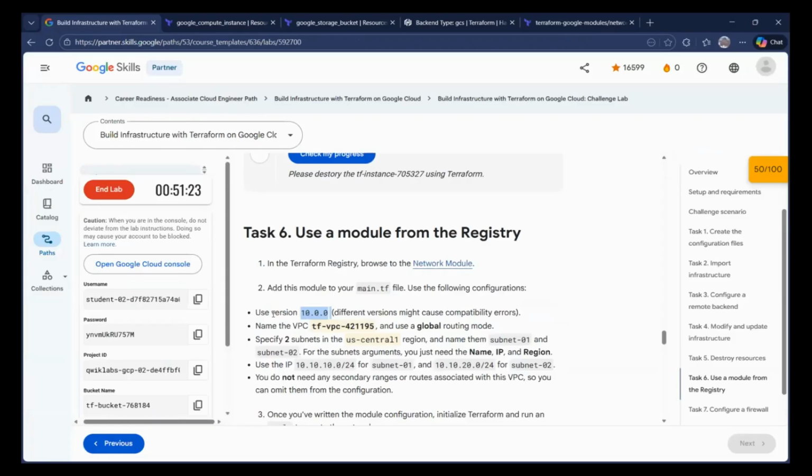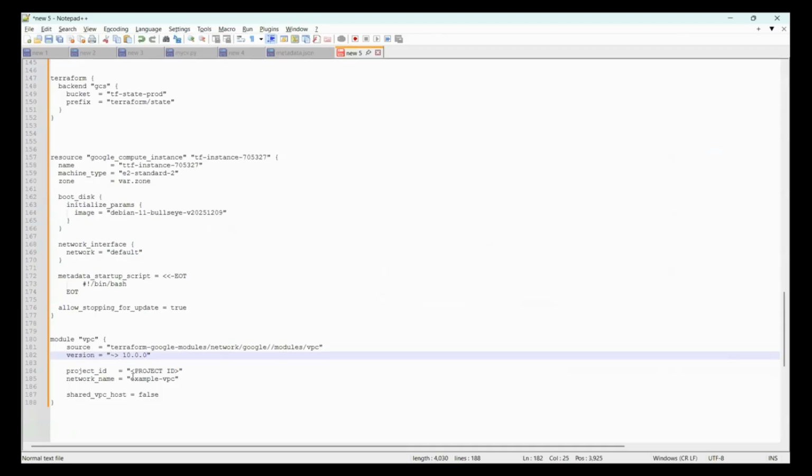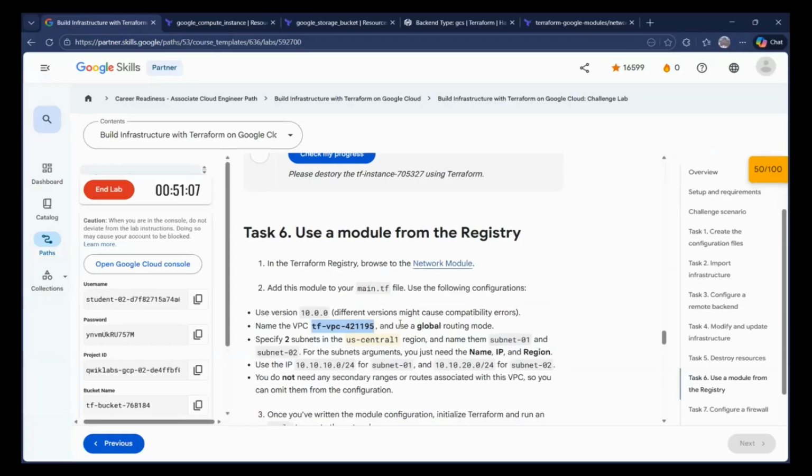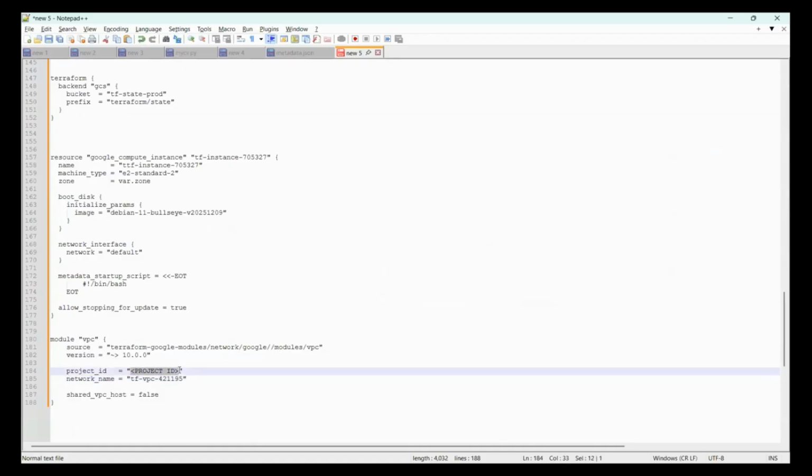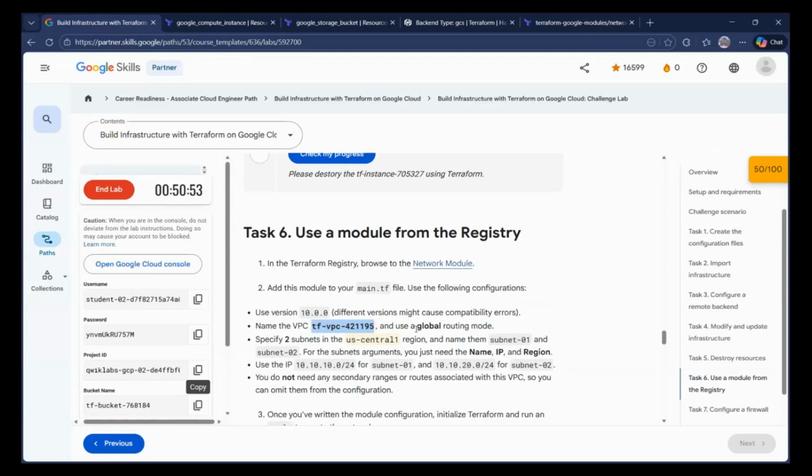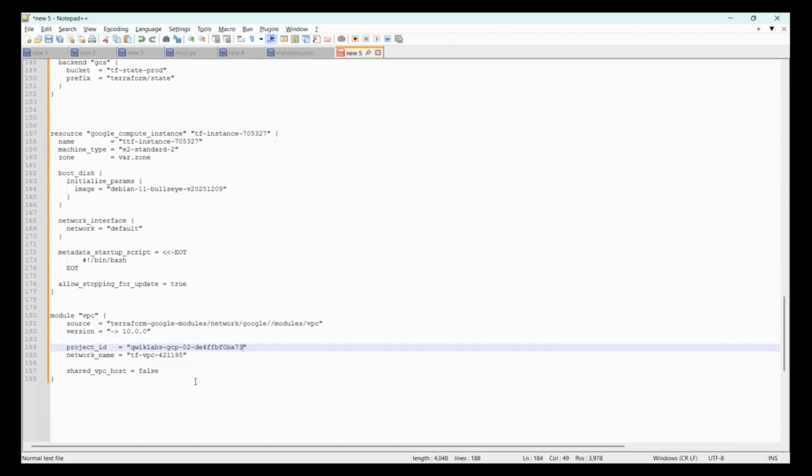What it shows, use version 10, that's fine. Name the VPC like this, TF-VPC-42195. I will go to my project ID, just this one. Use global routing mode.